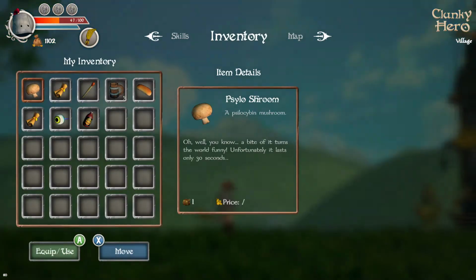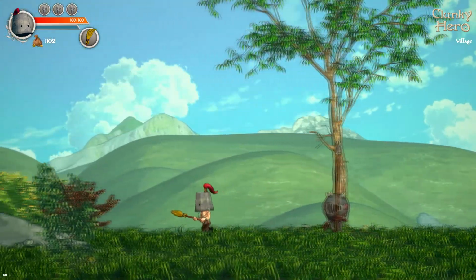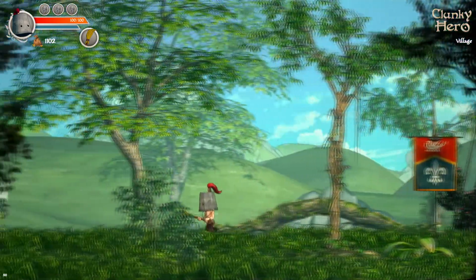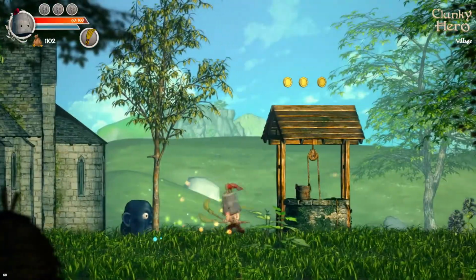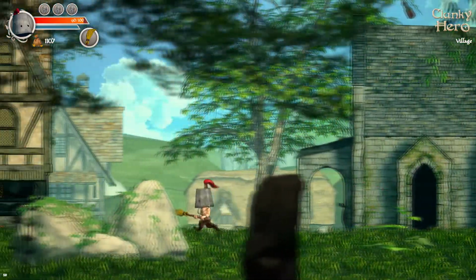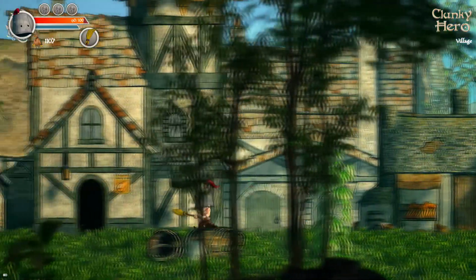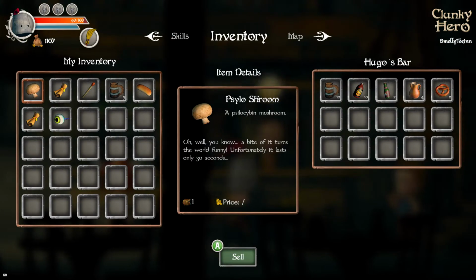Okay, yep, so that's not gonna work. Let's see. Okay, so I think this is not the shop, but the tavern was the place that sold more stuff than she did, like the beer and stuff like that. So I'll use all my money for that.